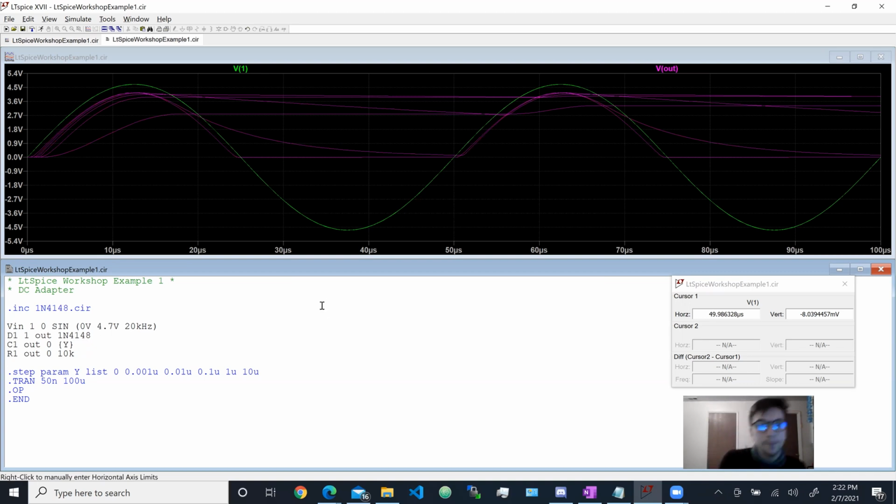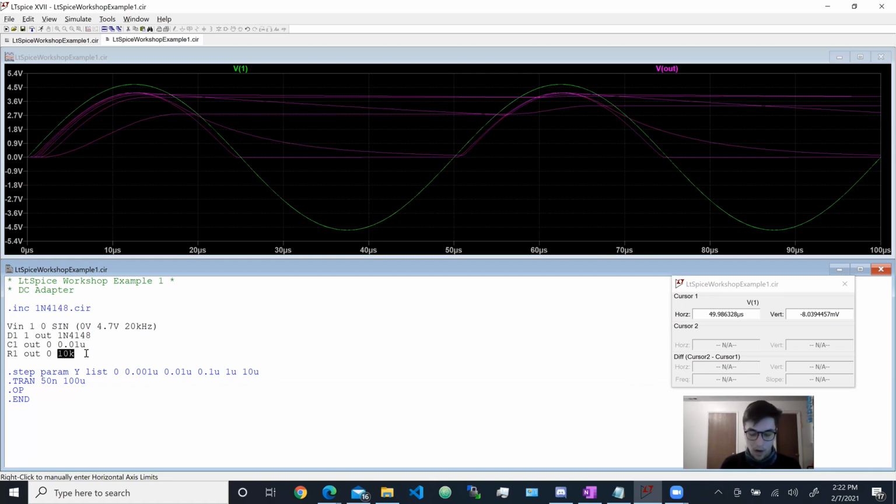Whoa, a lot more going on there. This might be kind of hard to analyze, but you can see some changes. The capacitor definitely influences what's going on. I kind of got a good idea that the capacitor is the main source of our changes. Because if you didn't know, let's go ahead and put it back to 0.01 micro.